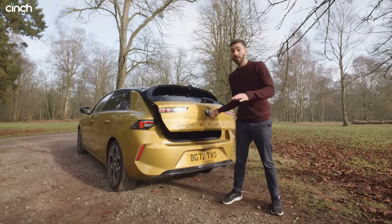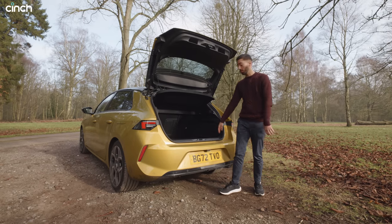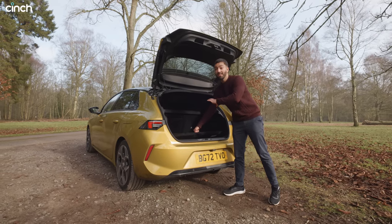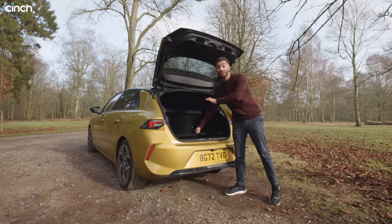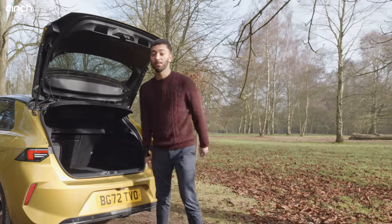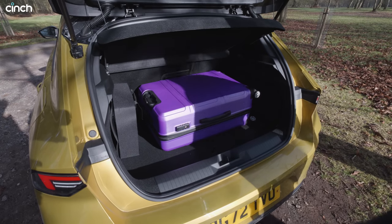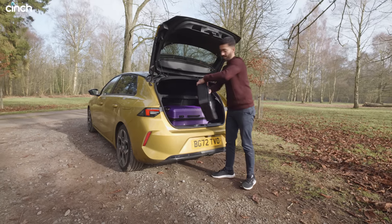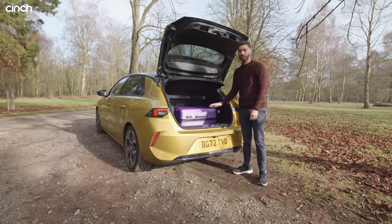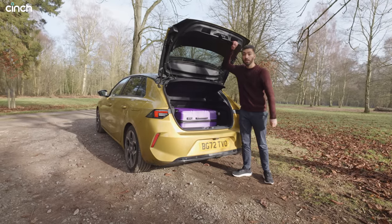The boot is also a very strong offering. It does lose quite a lot of room because of the batteries in the floor — in fact it loses 70 litres of space. And in this specific car it's compromised further because there's a large subwoofer in the boot, which makes for a fantastic sound system with a lot of bass, but it means all your storage space is above the floor. Significantly, it's bigger than the Golf GTE boot. It swallows a family-sized suitcase with ease and room to spare, and the Vauxhall-supplied charge bag with cables can sit comfortably alongside it. It's still a very respectable and class-competitive size.